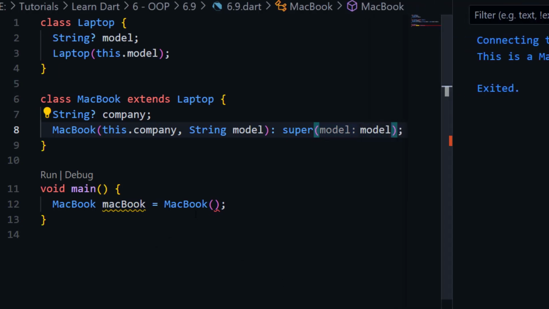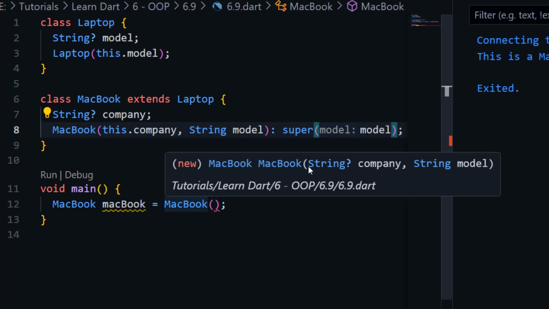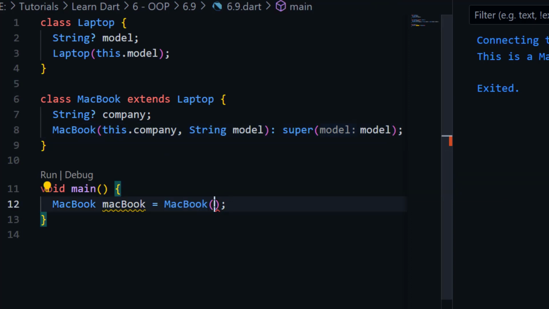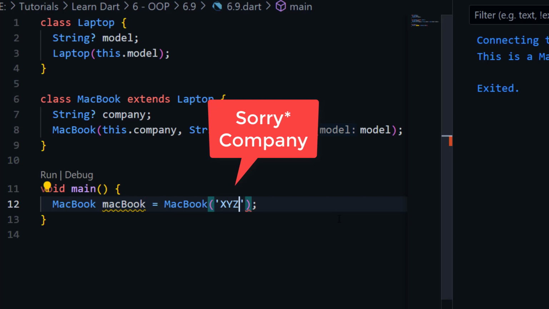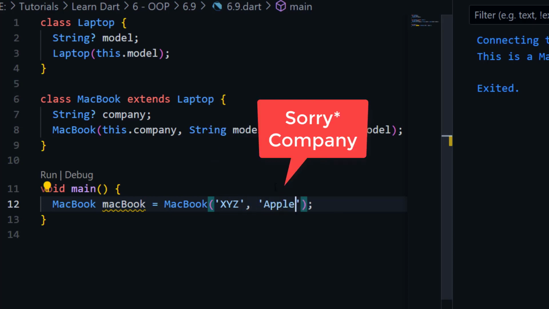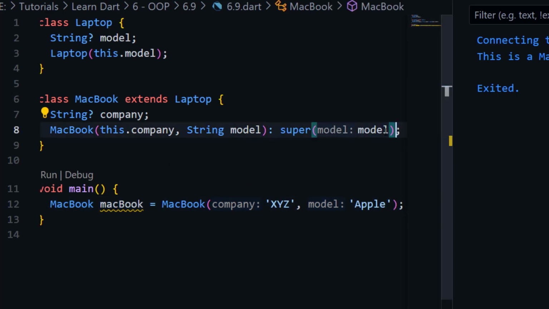Now here if I hover over it, you can see it is saying we need to pass two values, one for company and another for model. Let me pass them. For example, our model is XYZ and company, for example, Apple, like this. Now here we can create a function to print these values.